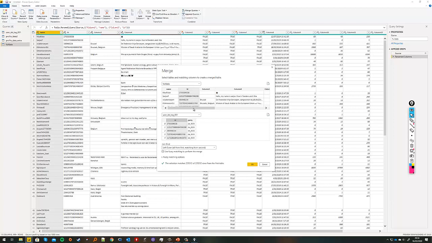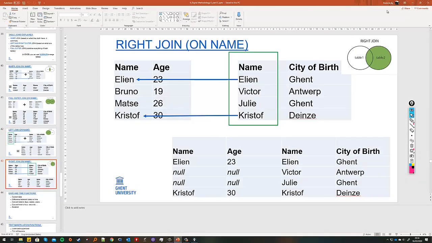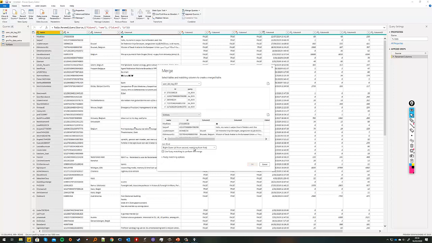Now imagine that you wanted to do a right outer join. We could just change the column. So remember, the right outer join will take everything from the second or the secondary data set, but not from the primary. So if we wanted to do a right outer join, we could actually just switch. So now you don't have the same amount, of course, because there's more here than here. So it will create missings. But if we just switch the table, so from here to here, and then select the ID, you will get the identical same result.